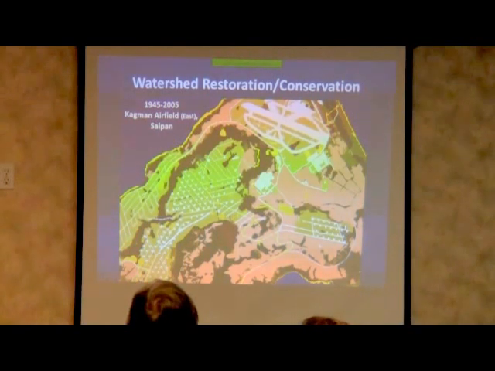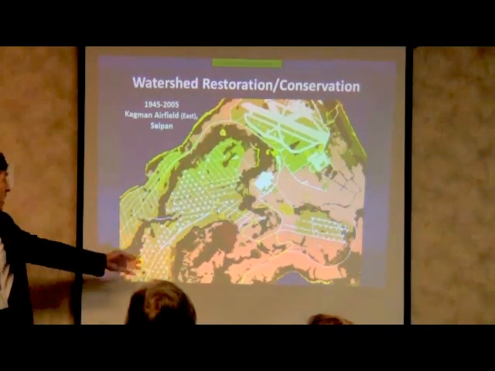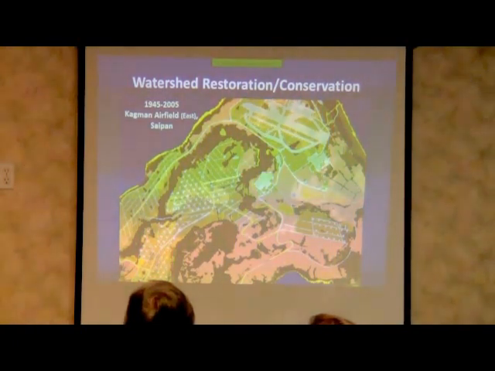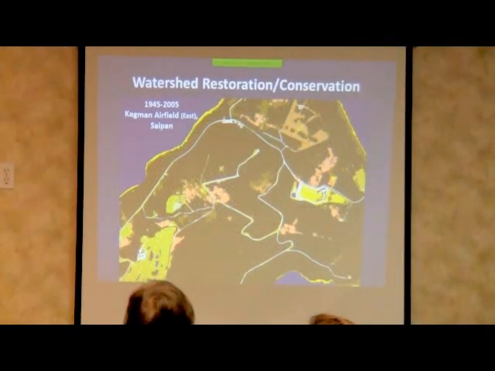So just in terms of how we're using some of this high-resolution information, here's an example from Saipan out in the Pacific. We did a project that mapped land cover back in 1945. So this is when it was actually built out as a military installation, and what you're seeing is a lot of grasses, and then the white is impervious surface. So you can see how they've really kind of built it out as a military base compared to what we saw in 2005, where that was all let go.